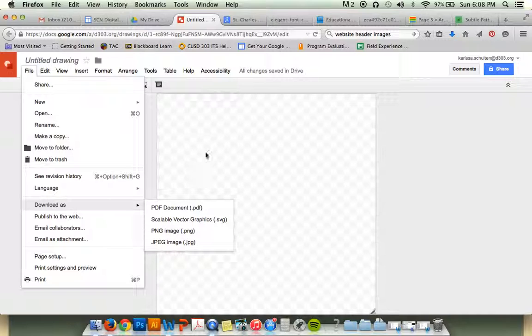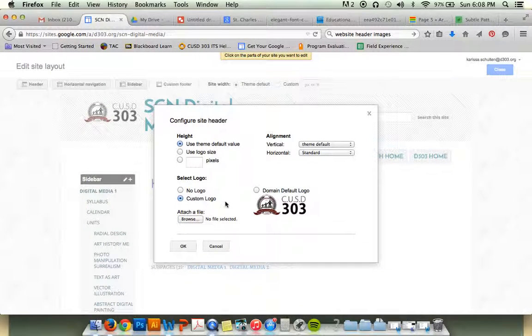Transparency is this checkerboard background. It won't actually show, but it's just kind of a visual notation that it is transparent. It'll actually float over your background color in your site header. I'm going to forego a logo, but that's how you could make one. And if you were to make one, you could browse and upload it from here.